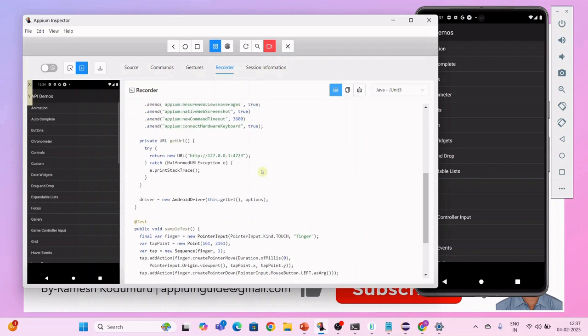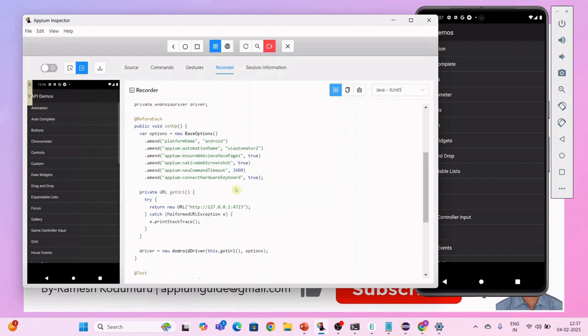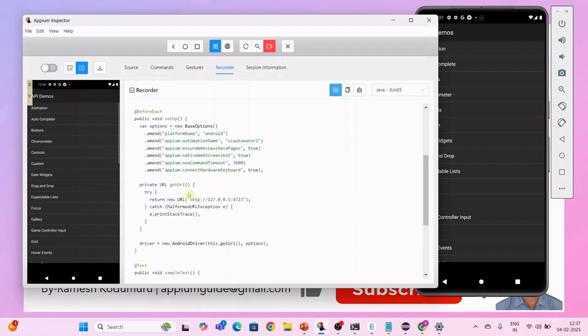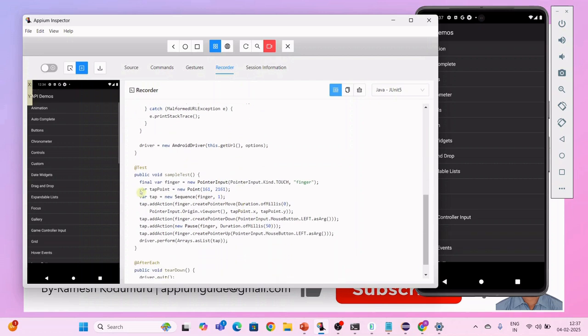It has provided the capabilities, platform name, automation name, everything, and the host and port of the Appium server. And under the test, it has provided sample code for the tap.